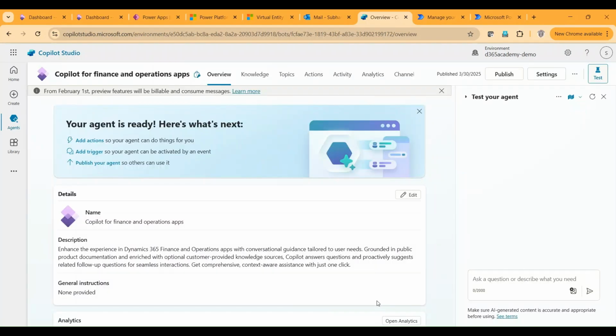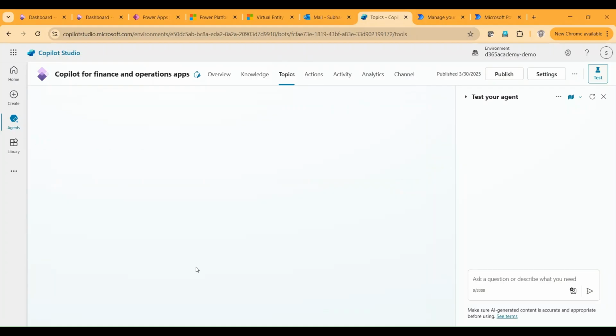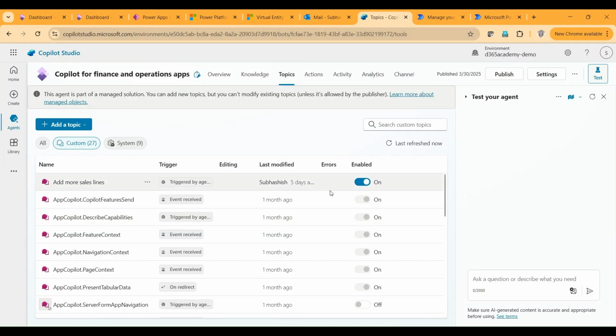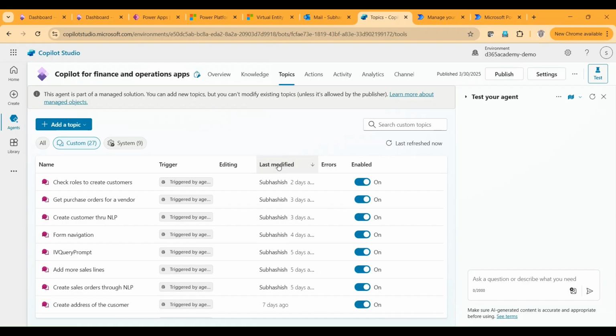If I go to topics, it shows me all the topics that are available. Some of them are system generated. They got installed the moment this agent for Copilot for finance and operations apps was installed, and some we created, I mean, customized. If I sort by last modified, it shows me the ones that I have created.